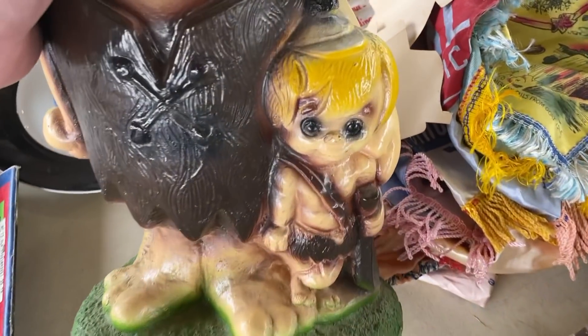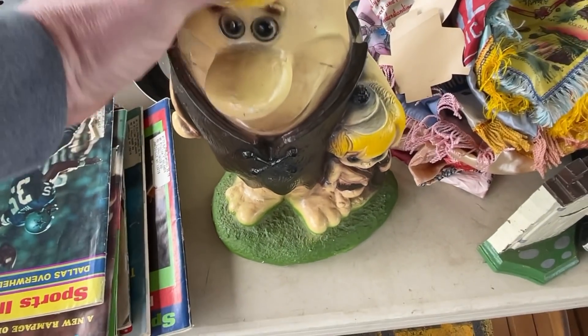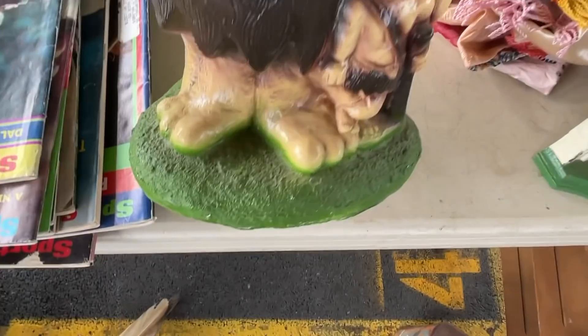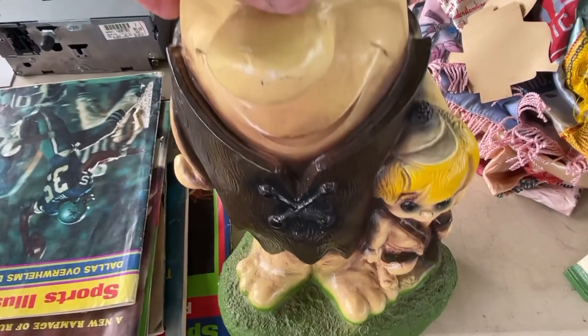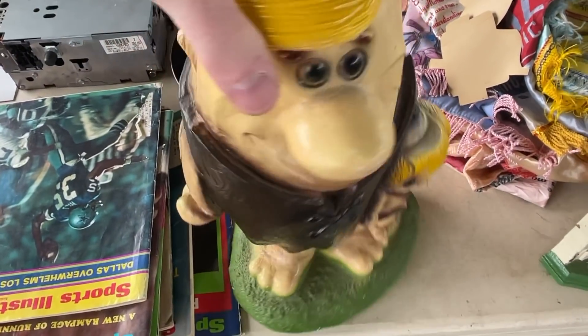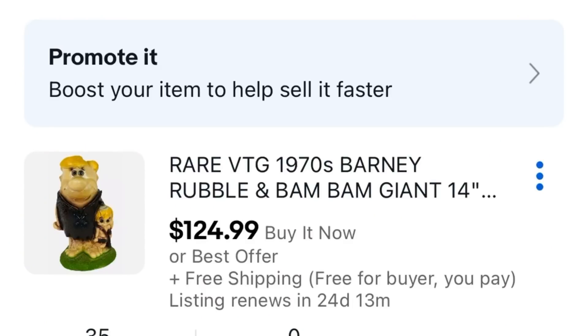There's something very interesting about this piece. Looking at the comps, you can see there are feet but no base — that sold for about $70 plus $12 shipping with a best offer accepted. Look at that base with the green — that may have been added after the fact. I also love the vintage spray job. The price tag said $24, but when you ask, he only wanted $15. I have it listed in my store for $125.